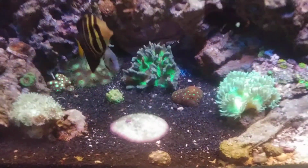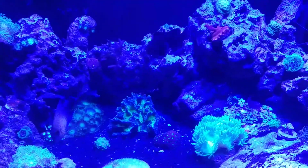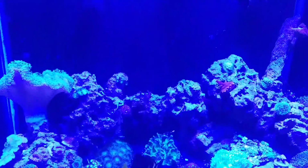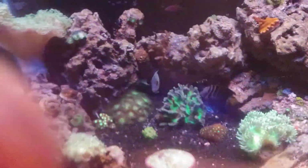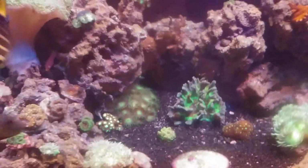I'm using my little homemade gel filter. Works pretty good. I guess I can take it off and show you what it looks like without it on there. And that's without the gel filter on there. So it definitely helps, makes a big difference.